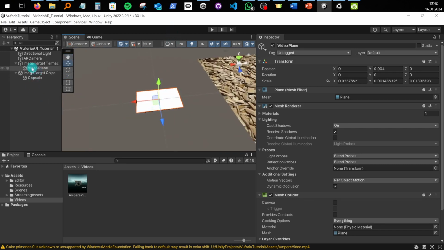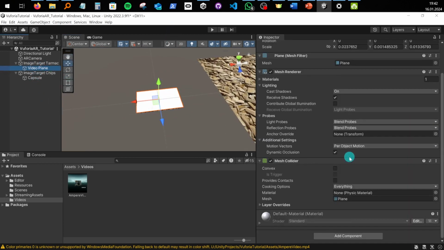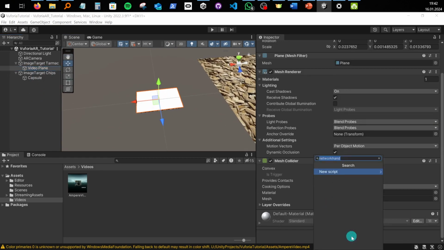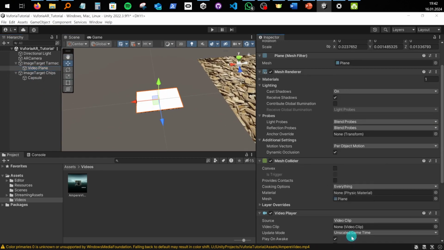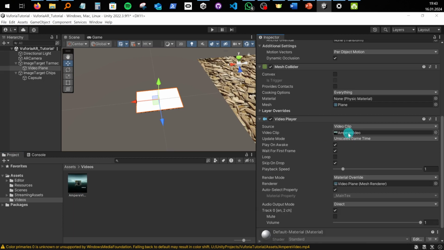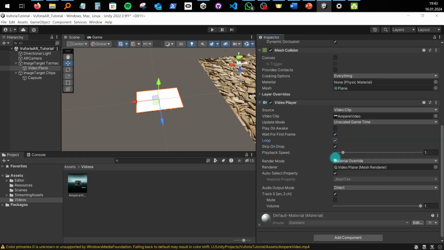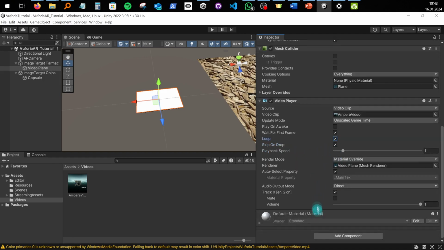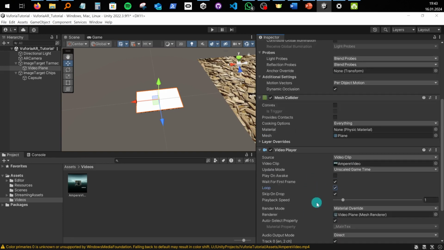And now I go on this video plane object in the inspector, go down to add component. I will say I would like to have a video player. In this video player, I will add over drag and drop my imported video to the video clip. And I would like to say, don't play this on awake. And maybe we can say, play this video in a loop. This is okay. So far, so good.